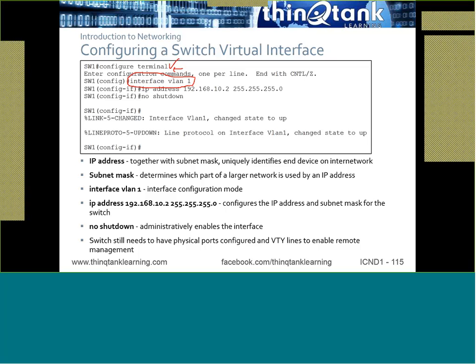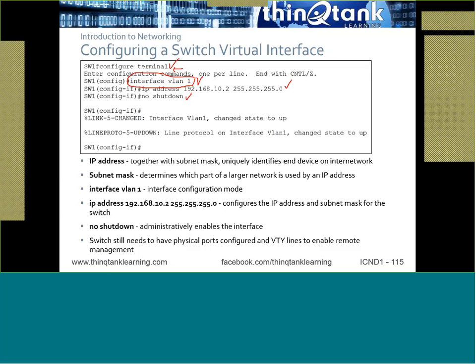Just keep that in the back of your head, and I'll explain by demonstrating what I mean. So we go into interface VLAN 1, we give it an IP address and a subnet mask, and we do a no shutdown to turn that virtual interface on, which means that we'll now be able to manage this device over the network using that interface address.